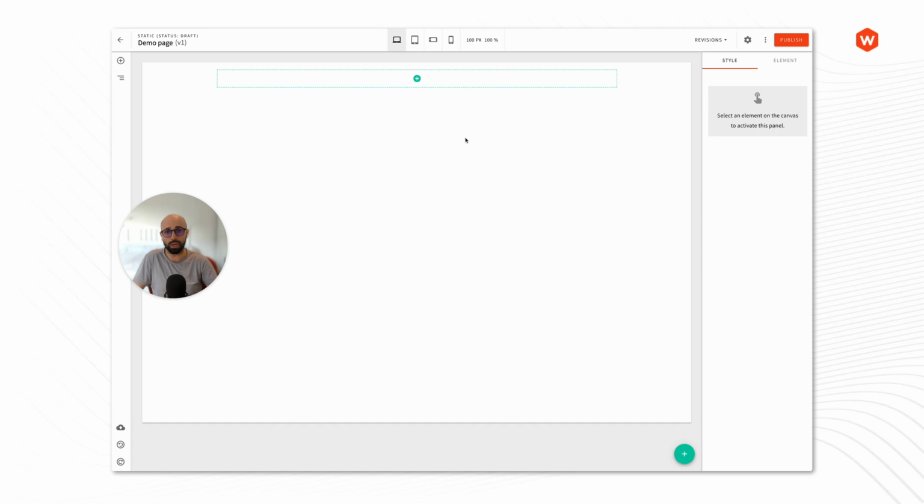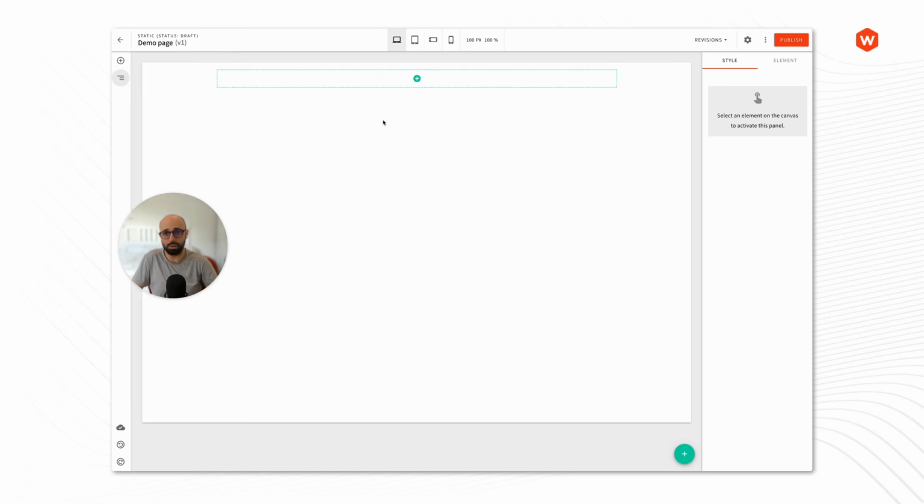All right, so now we have an empty block here. And if we go back to our navigator, you can see now we have a block. And inside that block, we have a grid. And inside the grid, we have a cell, right? So you can see these elements as they get highlighted as I hover over them.